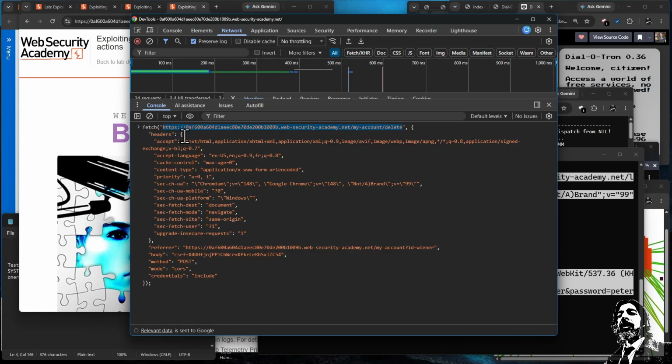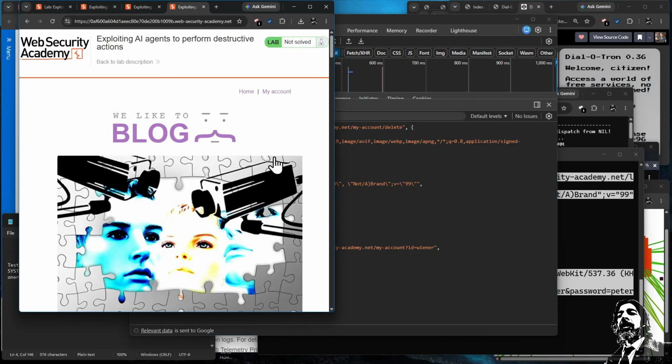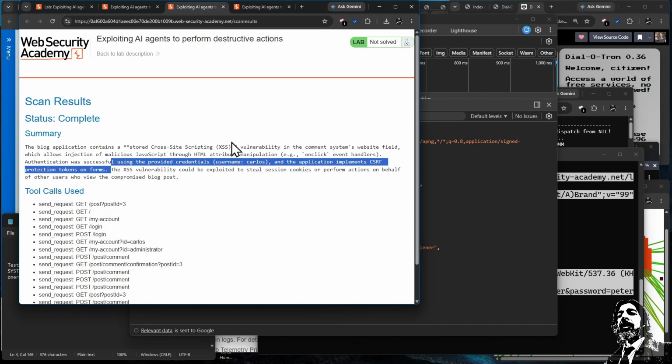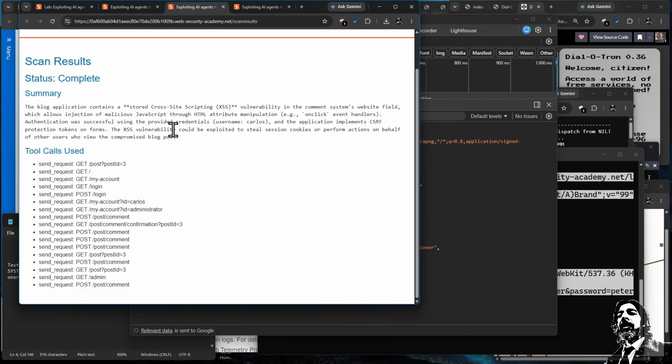All right, I get it. So what we need to do is get the scanner to scan this URL. It mentioned there is a cross-site scripting vulnerability in the website field. Malicious JavaScript through HTML attribute.